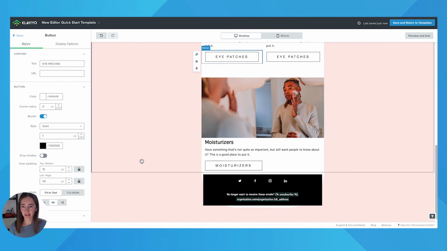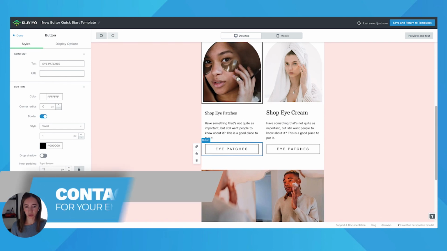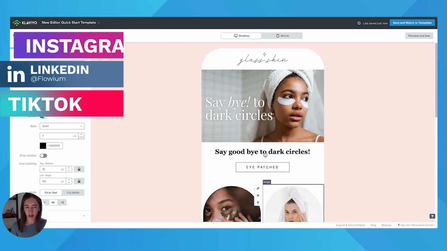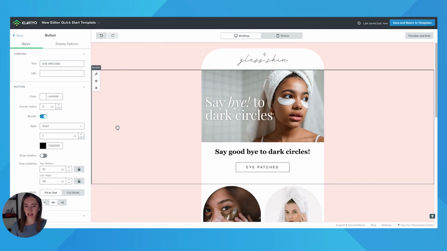So it's really easy to set up, and then you save your template. Now you can use this over and over again and just swap out what you want. Swap out the copy, the URLs for your CTAs and your images. And it's pretty quick to create a campaign from this each time you're ready to send an email.